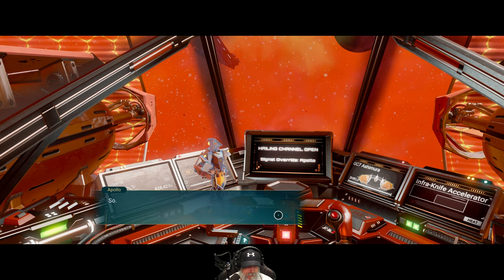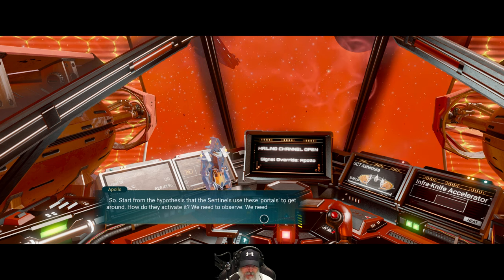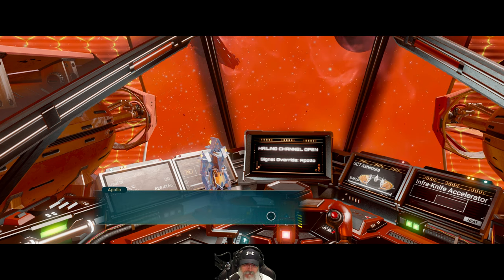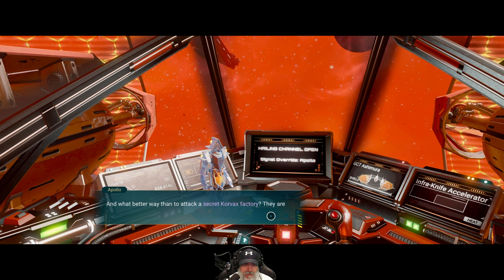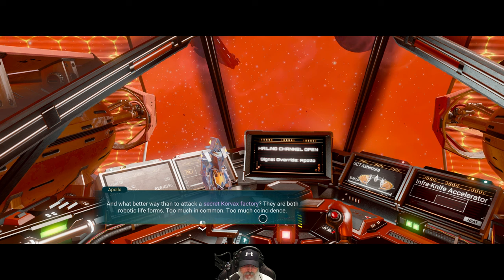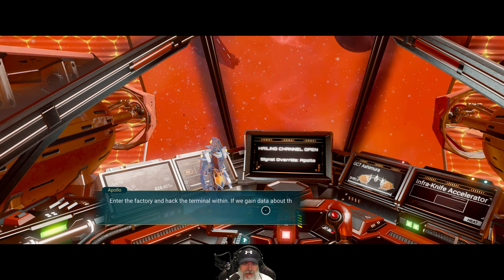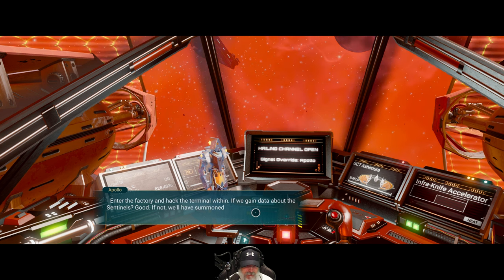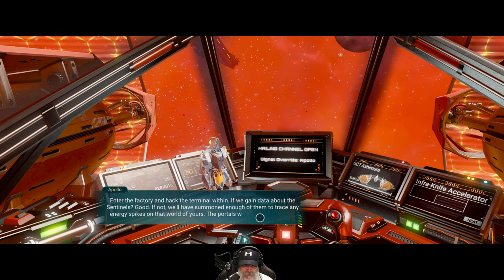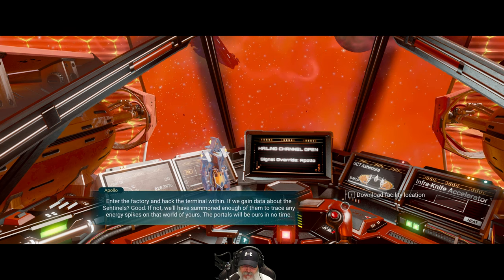Okay. So, start from the hypothesis that the Sentinels use these portals to get around. How do they activate it? We need to observe. We need to summon them. And what better way than to attack a secret Corvax factory? They are both robotic life forms. Too much in common, too much coincidence. Enter the factory and hack the terminal within. If we gain data about the Sentinels, good. If not, we'll have summoned enough of them to trace any energy spikes on that world of yours. The portals will be ours in no time.